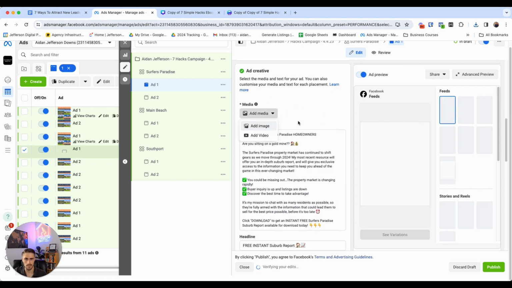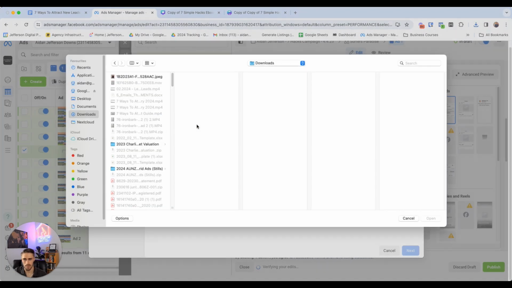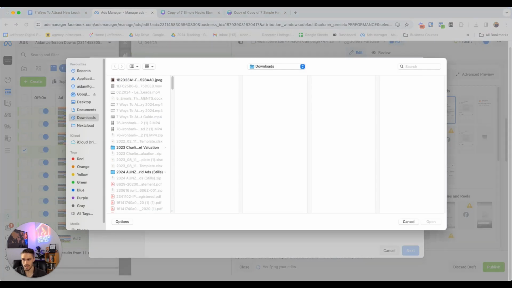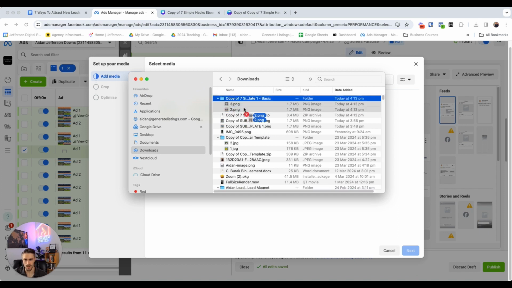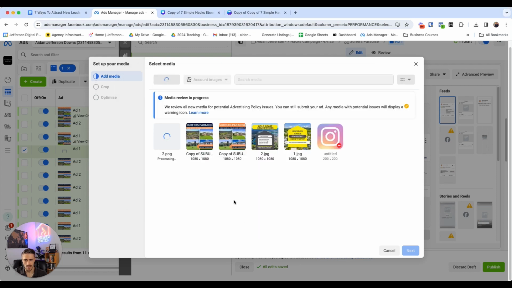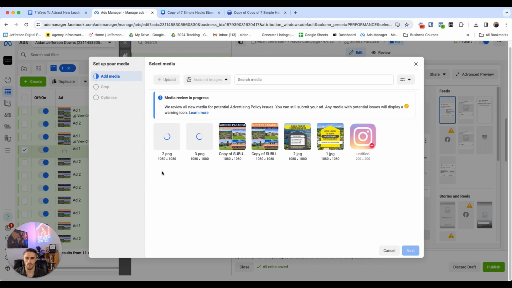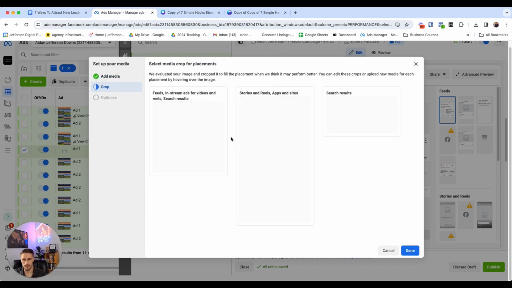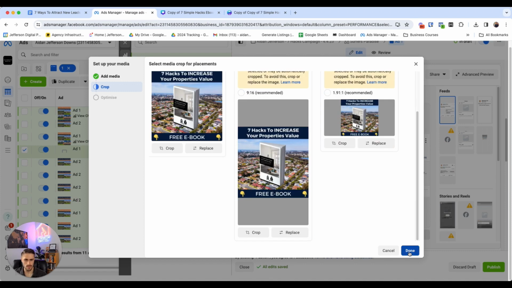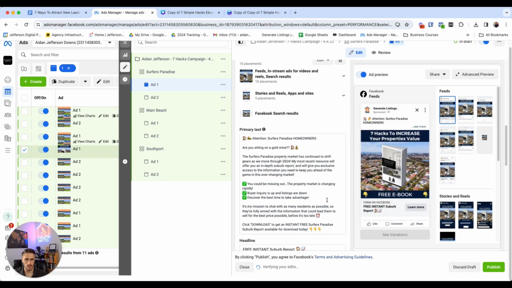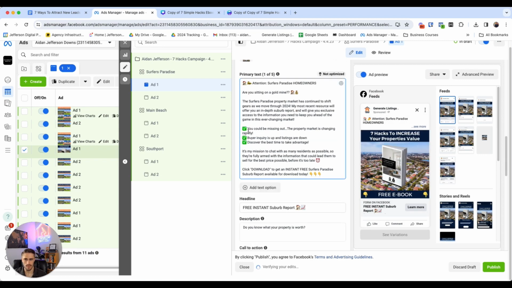So I can delete that. Add image. I'm going to upload those two new ones that I just created. All right. So in this case, I just brought up the Finder on my computer so I can find the ones that I just downloaded in downloads. So I've got them here. So I'm just going to drag them in, which you can do as well to upload creatives. And cool. Now I can use my first one, and set to original on the crop. And cool. Now we got that.